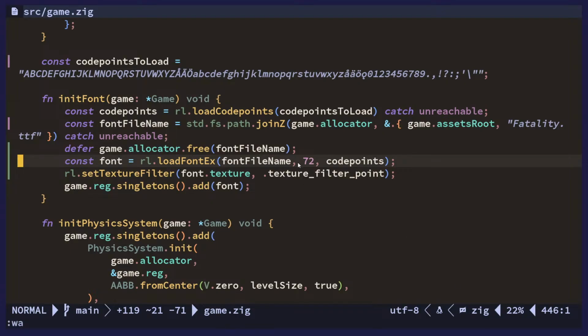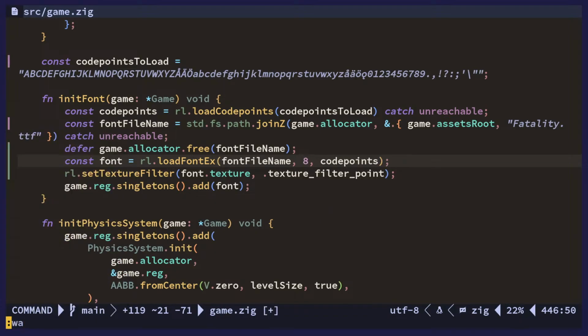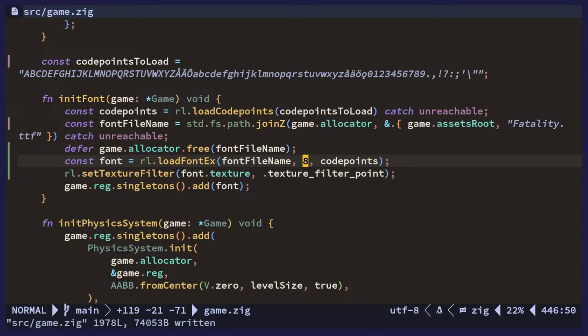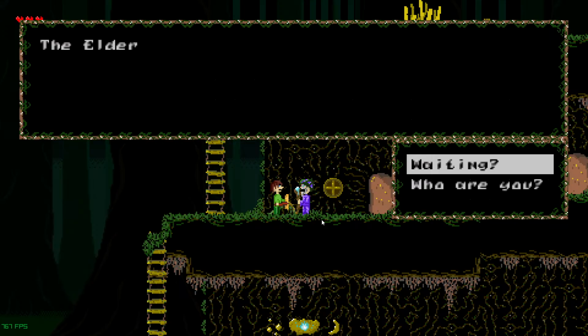That's very strange to me. Maybe they're not 8 by 8 in the TTF though.